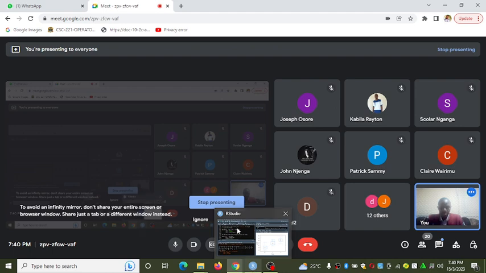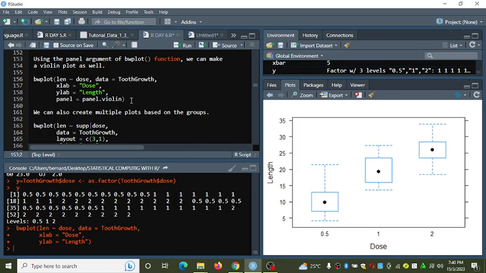So let's now produce the violin plot. Panel, panel dot violin. Once we get into these things, we won't get out. The panel dot violin.